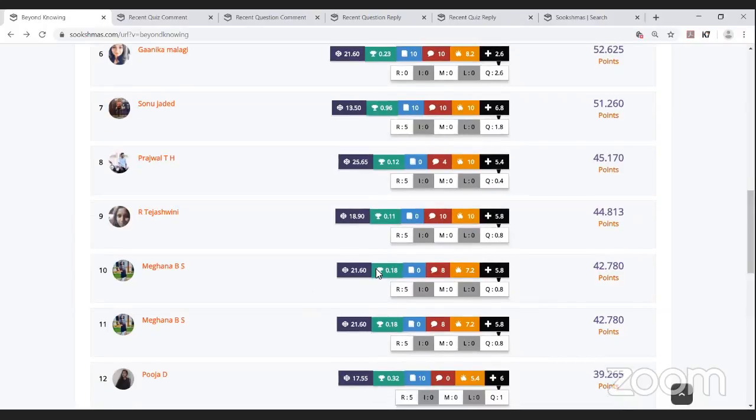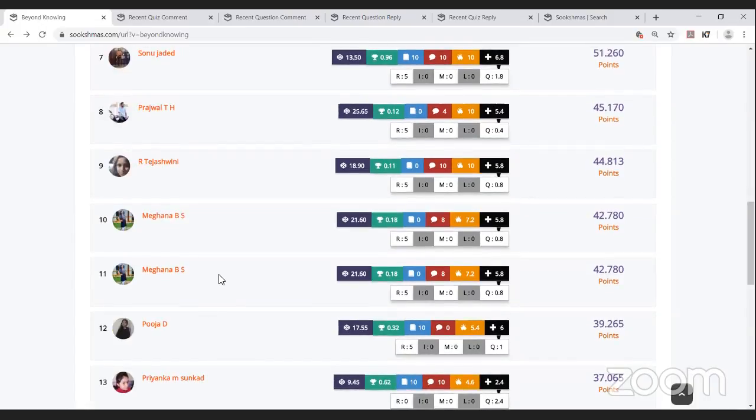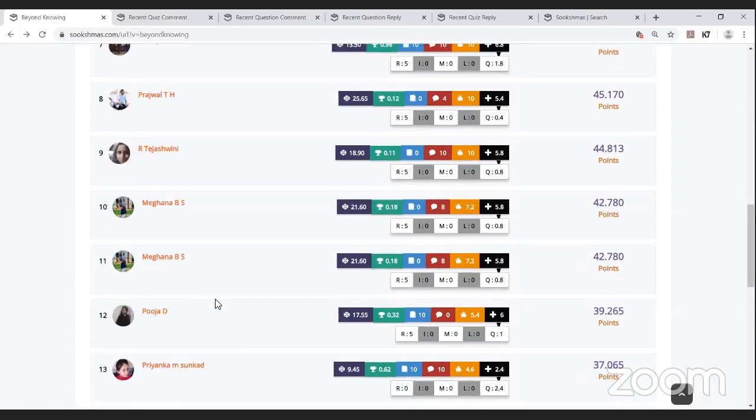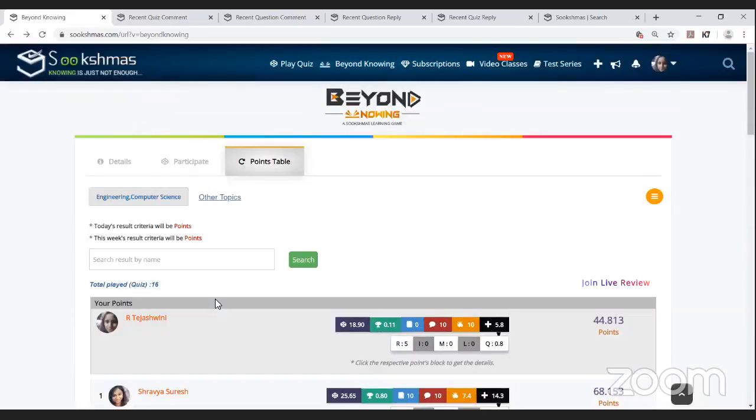She still needs to do the posting activities. One comment is to be done by Meghna, and some of the claps are still to be done. She has 0.8 quality bonus points with 42.78 points in total. The eleventh place is Pooja, Priyanka, Nayana, Lokesh. These are the top 10 positions of the participants as of now.